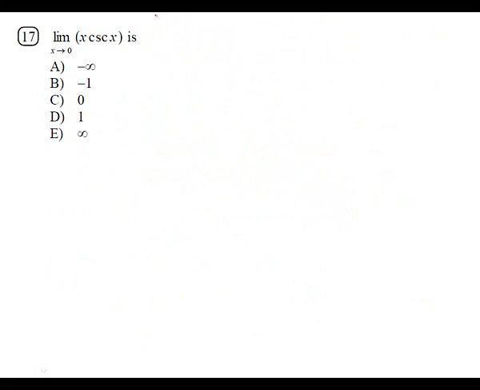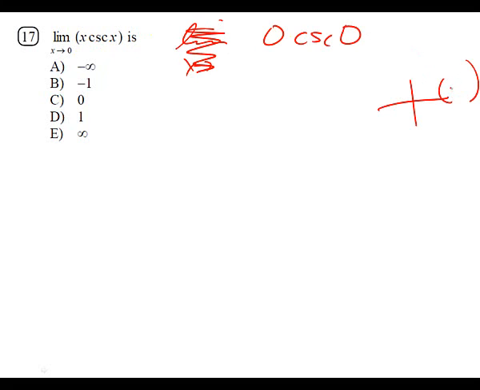Let's try this one, okay? If I'm stopping to try it, it must be because I flipped through and saw it on the test this morning, right? So we've got the limit as x, oh, I don't even need to write that. I just need to sub in, right? 0 and cosecant of 0. All right, so cosecant of 0 is the reciprocal of sine, isn't it? So it's not 0, it's undefined, isn't it?